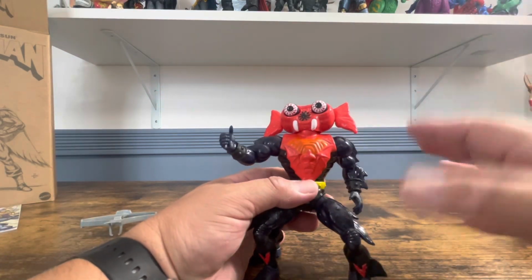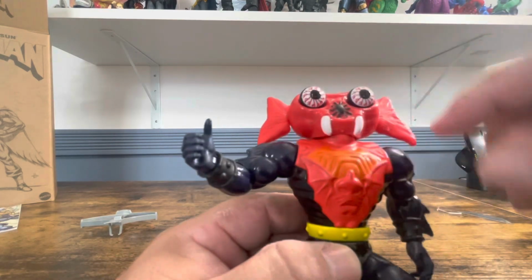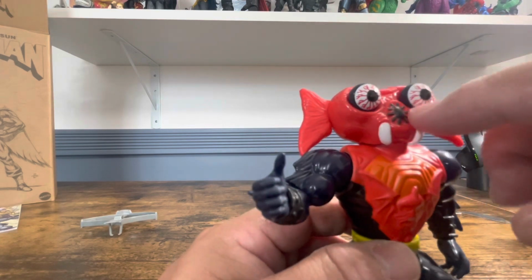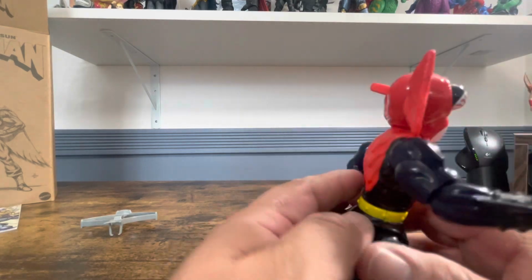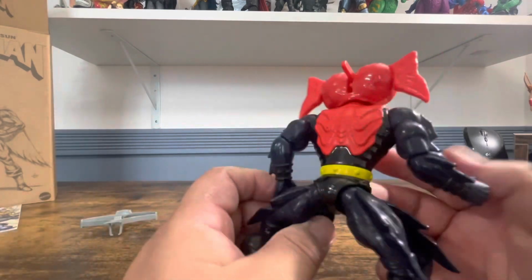So looking here, he has the Horde symbol on his chest, and it's integrated really nicely. It doesn't just stand out, but as soon as you look, you can't miss it. There's some detail in it. I'm not even going to say what that looks like. We're grown men, we can figure out what that looks like. But they do a nice job.